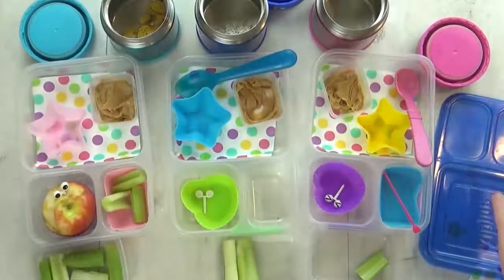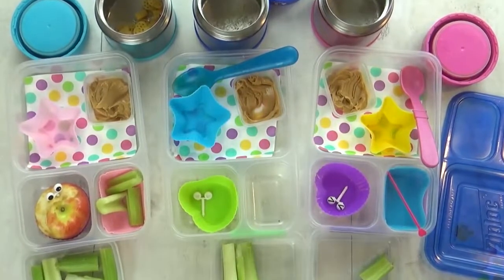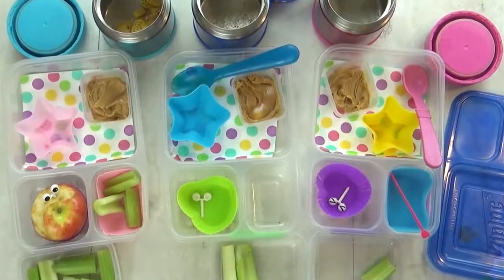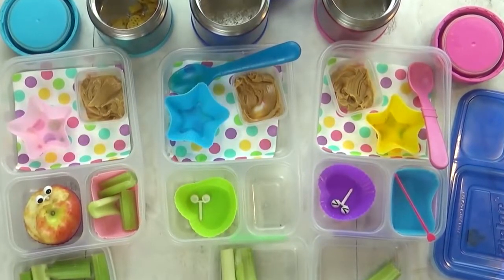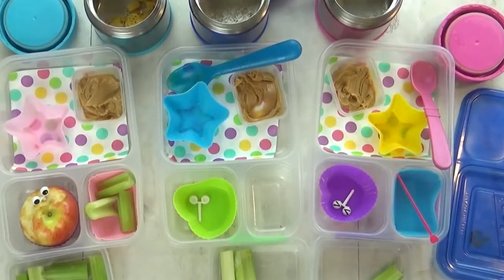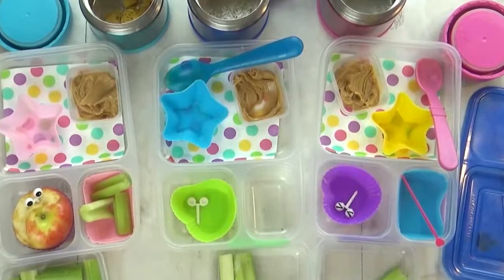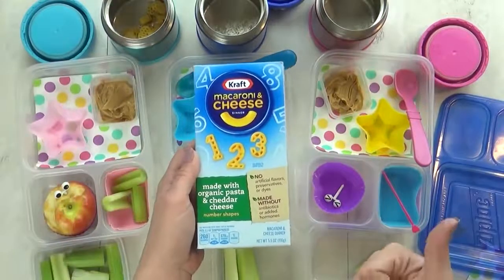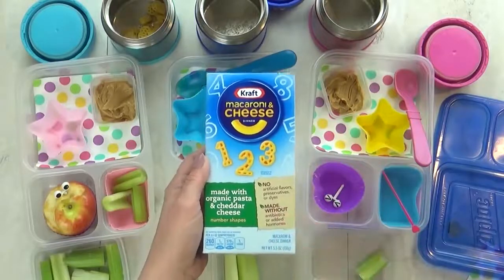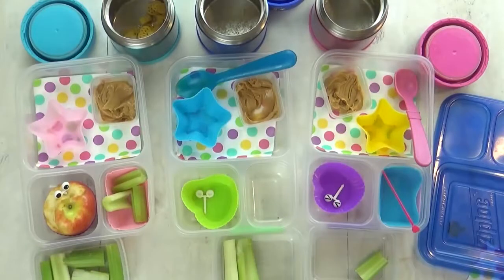So here's how they did today. What did you guys think? It was awesome. What was your favorite part? The celery. The celery and the peanut butter? Mac and cheese. What about you, Lily? The graham cracker cookies. I thought this mac and cheese was very good, especially for only 99 cents. I'm definitely going to go back to the store and buy some more. And we'll see you tomorrow.